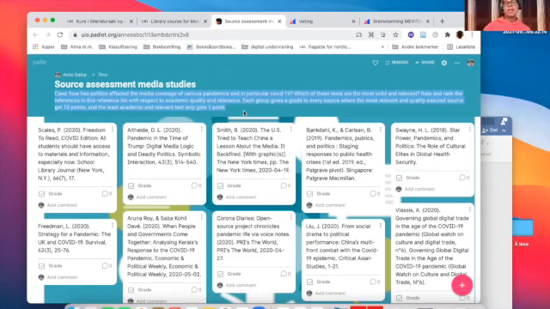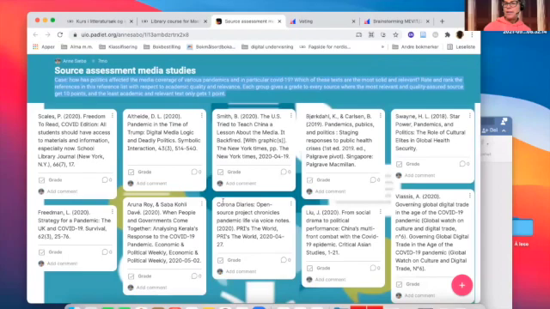So I'm going to put you into 2 groups as well. And if you can at least just look at this for like 5 minutes and then grade the reference that scores the most points and the one that scores the least points. So at least find the one that 10 points goes to, and the one that 1 point goes to, the worst, and grade them here. One of you in each group adds the grade, and then we can see if there's disagreement or not, and we can talk about it. And then if there's time, I can let you work more on your assignment, the bibliography, after that. You got the link to the Padlet.